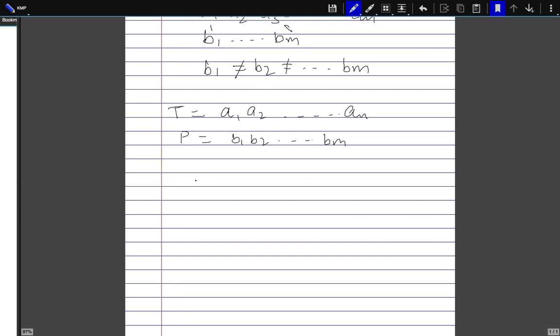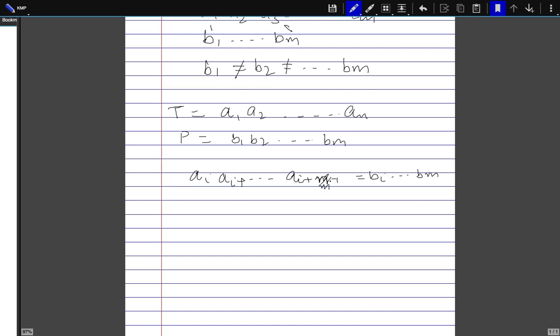Say we do find such a pattern. Say we take A(i+1) till A(i+m-1), or sorry, in our case n-1, and we say this series of characters till this point is equal to our pattern, which is B1 till BM. No, I made a mistake. I'm so sorry. This should not be n. This should be m.